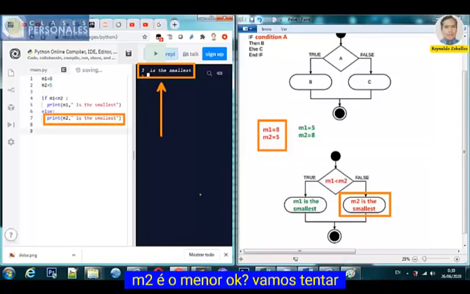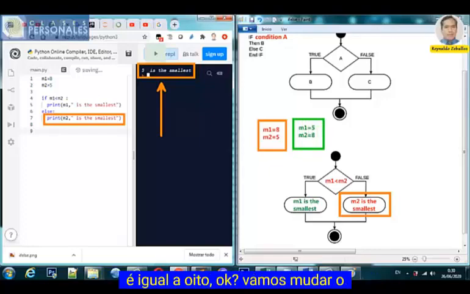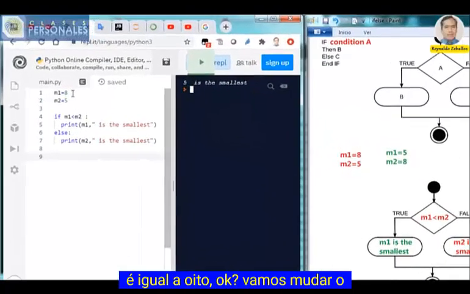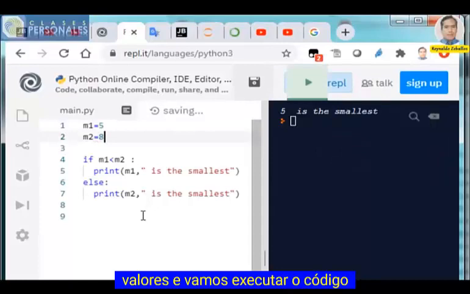Let's try with this example. M1 equals 5, M2 equals 8. Let's change 5 and 8, and run the code.